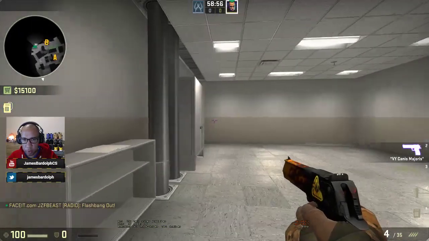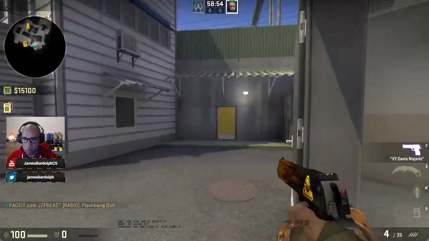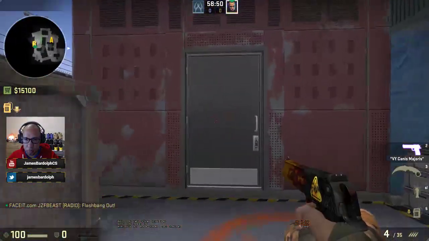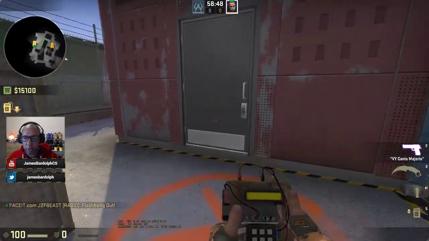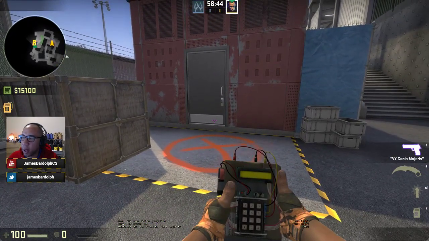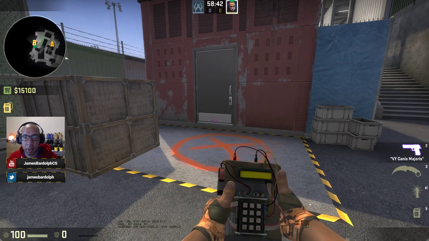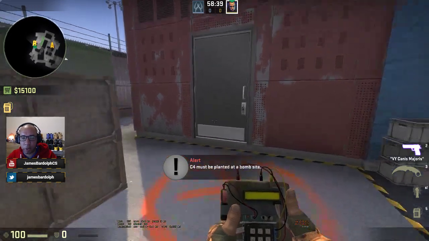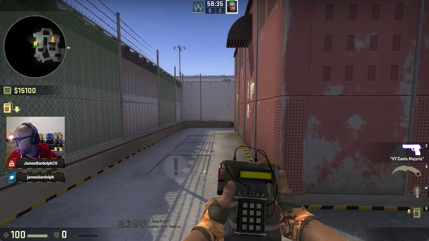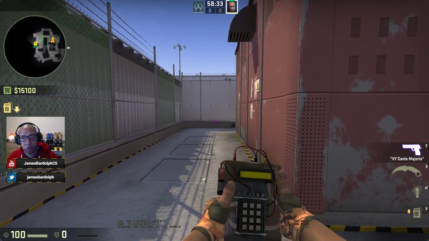Okay, indoor area. I didn't realize until I tried to open this door that you press E and the bomb comes out. How long have I played this game? I didn't know that. I always press 5, but it's actually quite useful to press E because it saves me stretching my finger for the bomb. Which is crazy, but there we go.